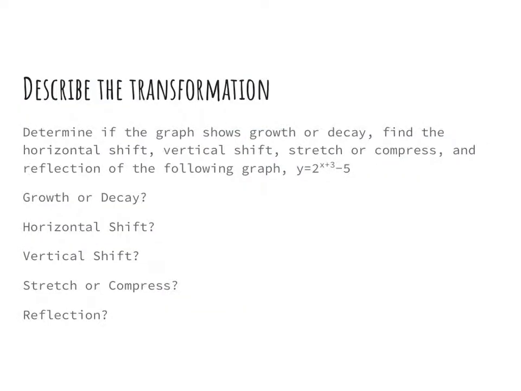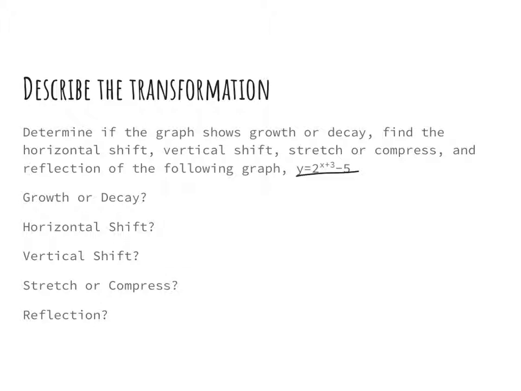So what we're going to do is we are going to describe the transformation. So we're going to determine whether it's a growth or decay function based on our base. We're going to find a horizontal shift, vertical shift, whether it's a stretch or compress, and how it is, vertical, horizontal, whatever, and then the reflection as well. Okay, so our given equation is y is equal to 2 raised to the x plus 3, minus 5.